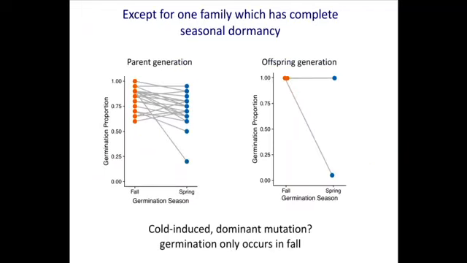I just want to briefly come back to this one population that did have a cold-induced dormancy. So we had offspring from this in our crosses. And so the offspring, again, had 0 germination in the cold if they had one of those plants from this family as their parent. My postdoc is following up with this. Through some basic crossing and growing up progeny, we think that it's a dominant mutation. It's cold-induced. We think it's a single gene, but that might change, so I'm not going to say anything about that. But it's a nice example of there might be some variation within the single population, but most of it is about they just deal with the environment that they're given.